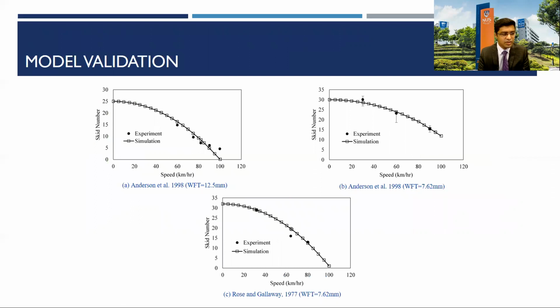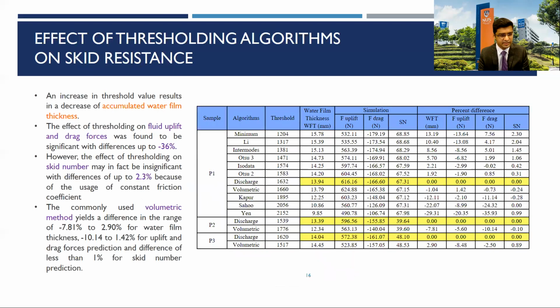Validation of the developed model was then carried out using past experimental studies on concrete pavements and the back calculation procedure developed by Fwa and Ong for various sliding speeds and water film thicknesses. It can be seen that the obtained results are in the normal acceptable range of plus or minus 3.9 skid number as per the ASTM E274 locked wheel friction test. And hence the developed model can further be used to investigate the skid resistance characteristics for different pervious concrete samples.